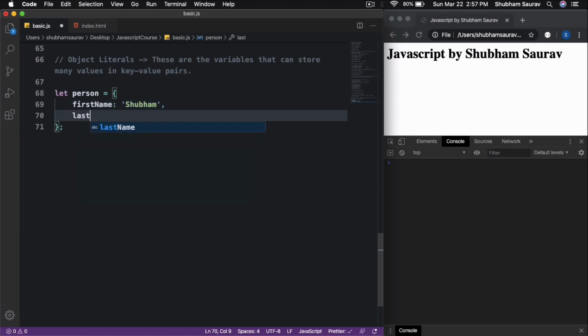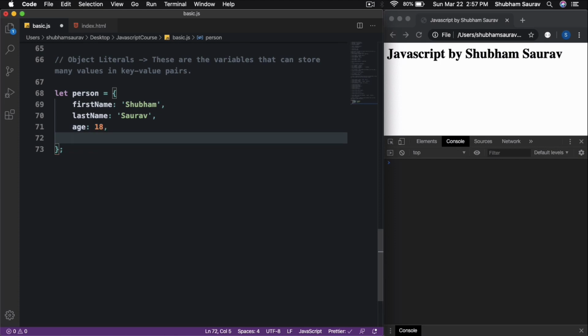Then I will type in another key and the value for that key, and then another key, that is age, and my age is 18 years. The next one will be hobbies. One thing I would like to point out here is that we can also assign arrays or objects to a key.